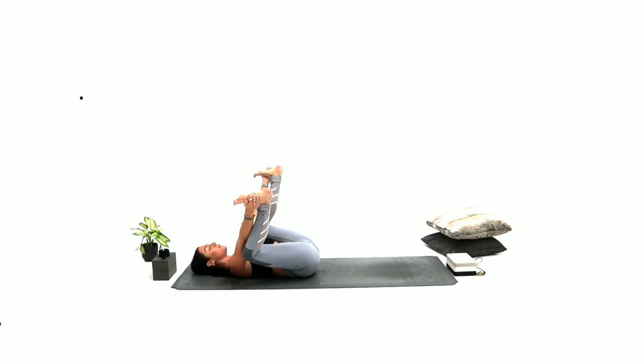You're welcome to close down the eyes here. You can rock from side to side if that feels good. Massage out the lower back that little bit more.